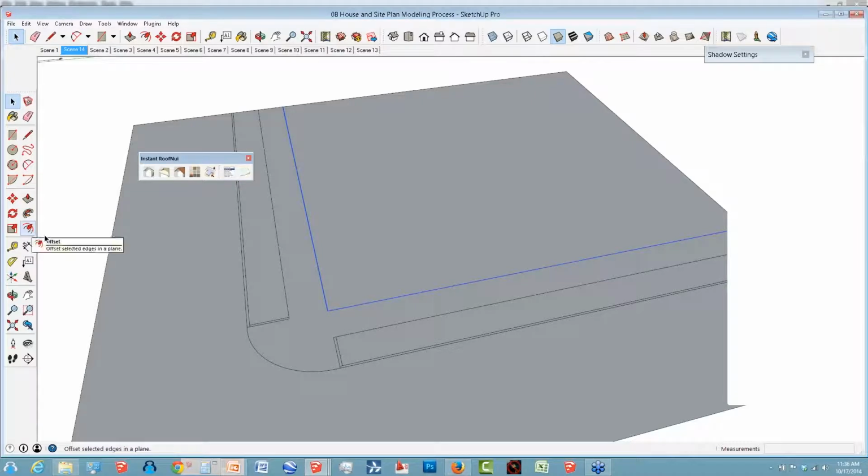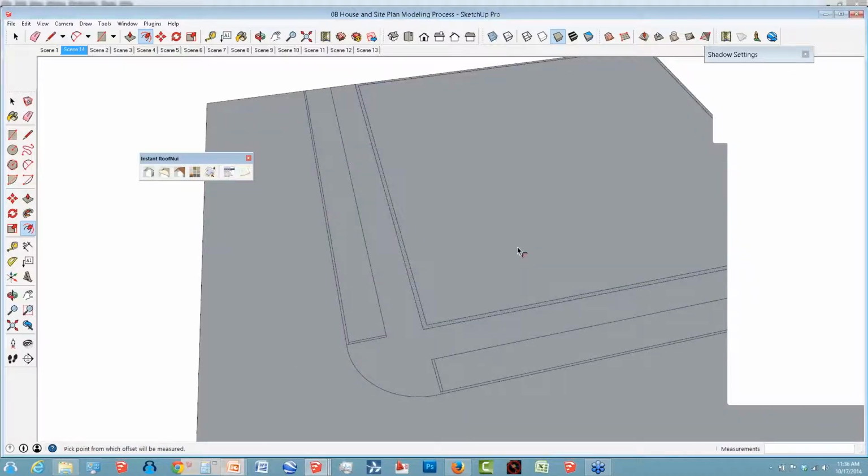With offset, if I select this surface, I'm going to wait for it to get selected on my screen, I take the offset tool and I'm offsetting it. It's offsetting the edges that compose the surface. Offset it 1 foot. I now have a perimeter wall around my site, and I'm ready to do the rest of this process.